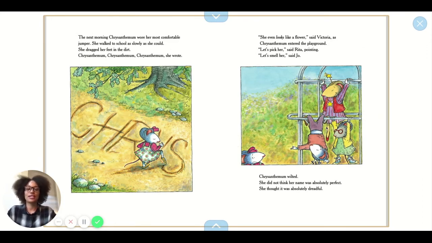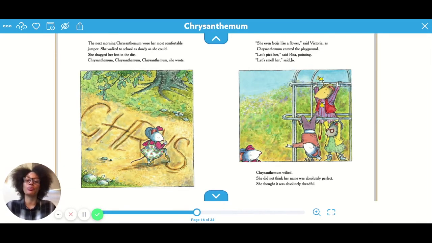Good job, kiddos. Kiddos, I'm going to stop right here because this book is really long and I don't want you to have to sit and get the wiggles for too long. But you all did a fantastic job identifying and describing the character. Remember, a character can be a what? Good job. It can be a person, an animal, or an object, and they must have a what? Good job. A face. Let's sing the song.